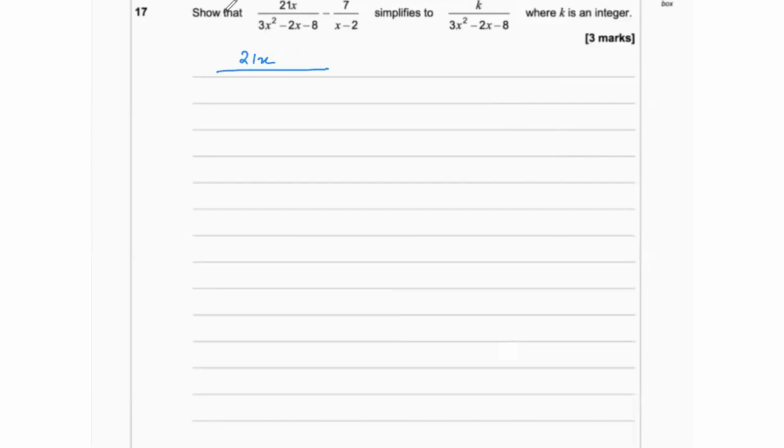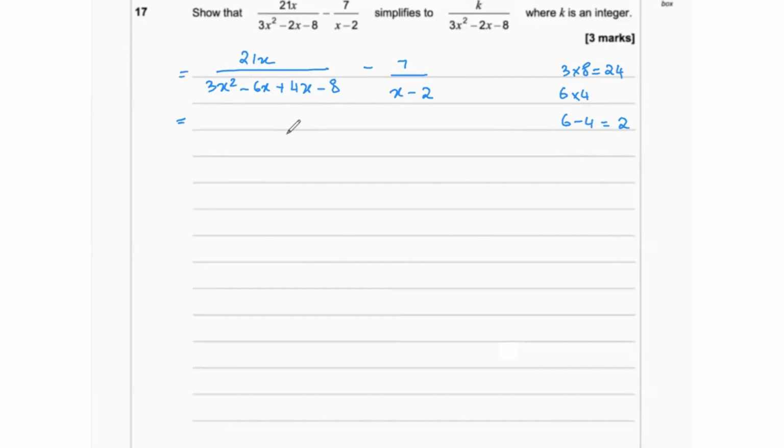For splitting the middle term, we multiply the coefficient of x squared with the constant. So that's 3 times 8, which is 24. Then you find factors of 24 and pick the pair which, when added or subtracted, give us the middle term, which is 2. So it's going to be 6 and 4, because 6 minus 4 is 2. Keeping that in mind, we replace the negative 2x with negative 6x plus 4x, and everything else remains the same. And this fraction comes as it is.